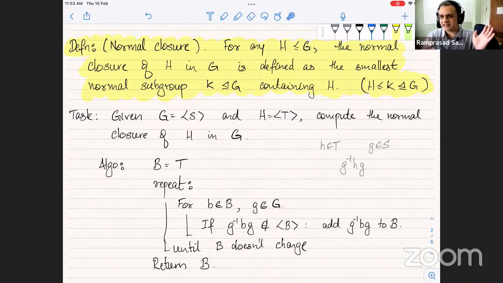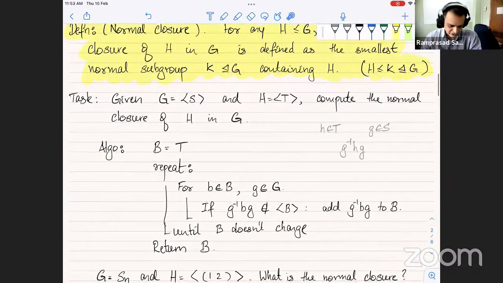And like we did last time, the number of times B can keep increasing is only going to be something like N of them, because the group size doubles at every step. So this is one algorithm that, at least to me, seemed non-controversial. It's very clear that this algorithm should work.